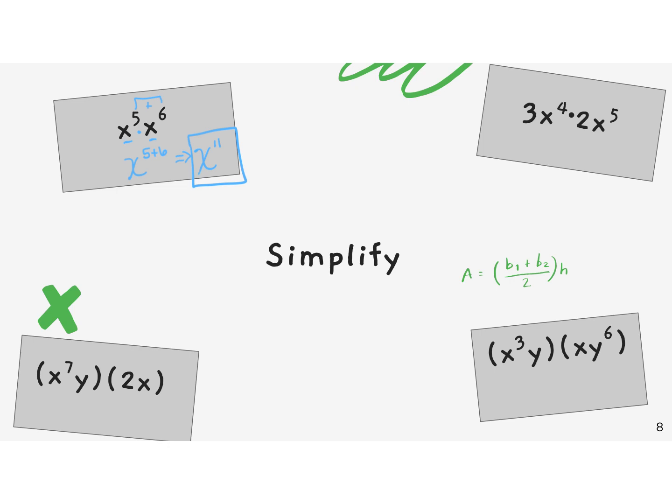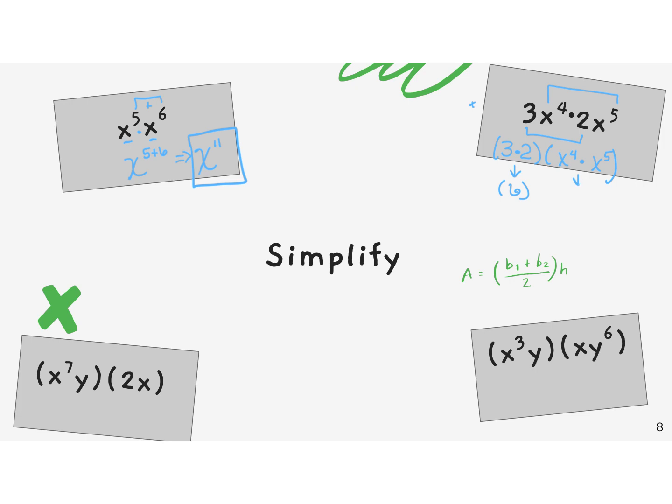Let's move on over here. We'll do this one next. So again, this is the same problem as on the slide before this one. We have two problems here. We have 3 times 2. We're going to separate those. Those aren't exponents. They are just 3 times 2. And then we have x to the power of 4 times x to the power of 5. So we're going to do this problem right here. 3 times 2 is 6.